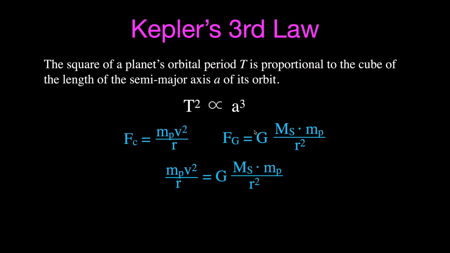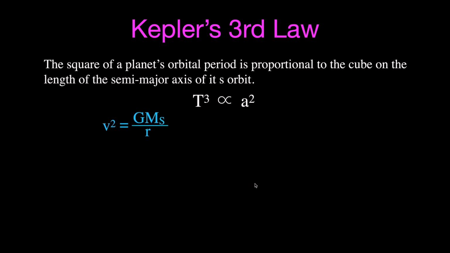Now we can simplify this equation because you can see we have the mass of the planet on both sides of the equation, so that's going to cancel out. And we also have r on both sides. Here we have r and here we have r squared. That's going to allow me to cancel one of those r's. So on the left-hand side, when I cancel out the mass of the planet and this r, I'm simply left with velocity squared. On the right-hand side, I'm canceling the mass of the planet and one of these r's, and that means I'm left with the velocity squared is equal to G, the gravitational constant, times the mass of the sun divided by the distance between the sun and the planet. Okay, that's the first part.